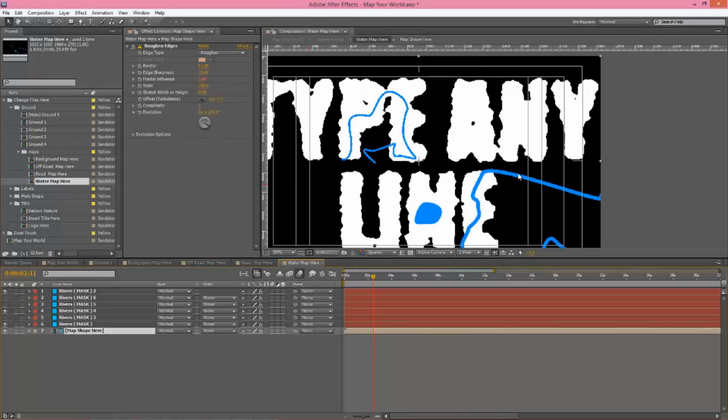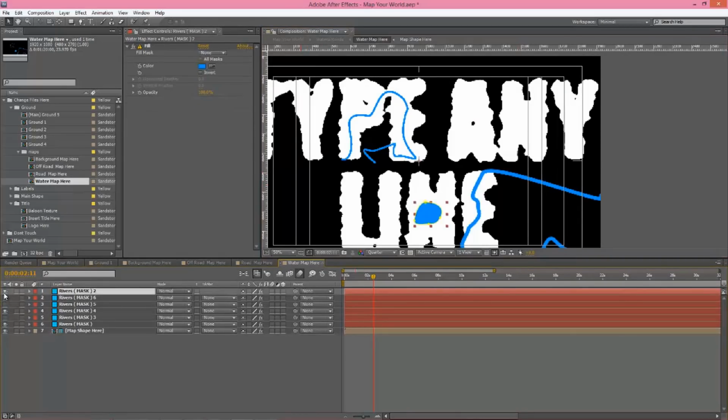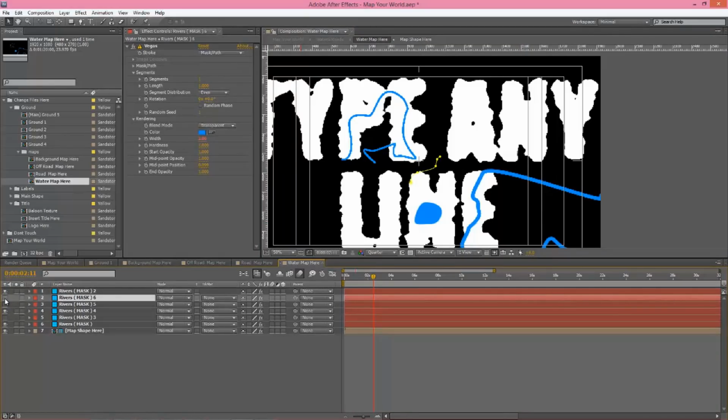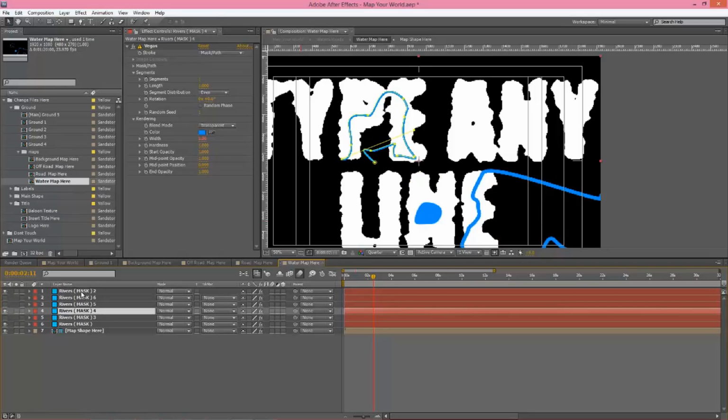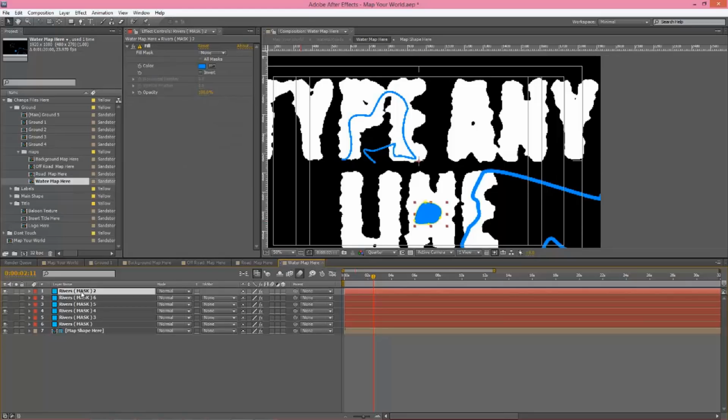So in the water mask like this, you see some of these waters are turned off, and some of this water mask is turned on.